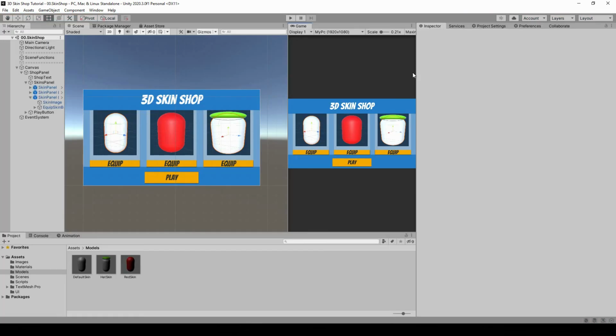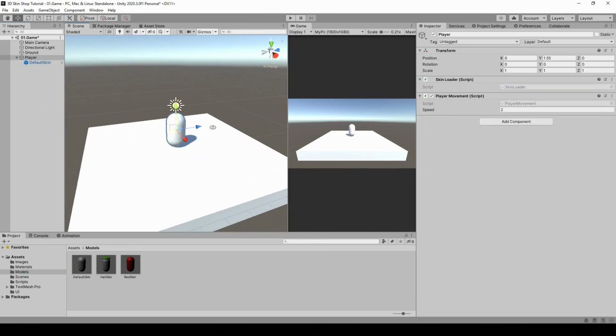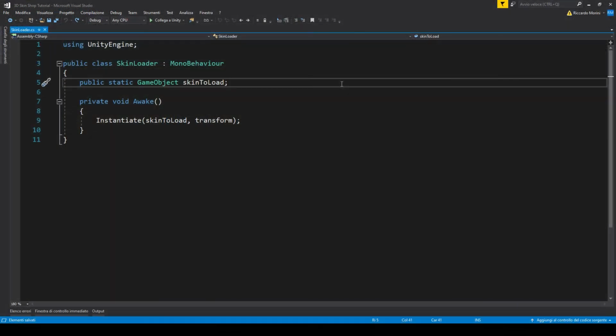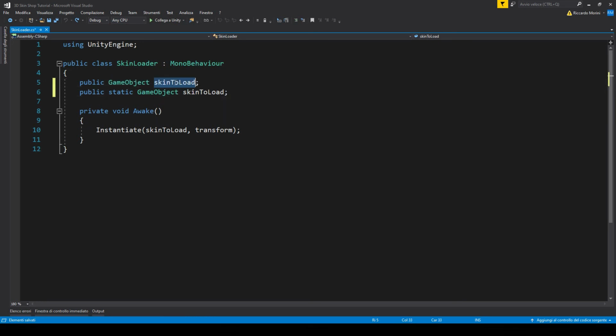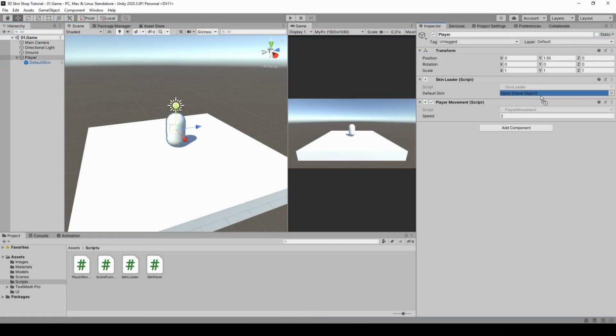And actually, let's also add a default skin for our player, so that if we don't select anything, we still have something for our player model. Let's go to the game scene, player, let's select models, and let's drag in the default skin onto our player. Here he is. Now let's open Skin Loader, and let's make a reference to that default skin that we loaded. We'll have to fill this property into the inspector, so make sure it is not static. And let's assign the default skin.